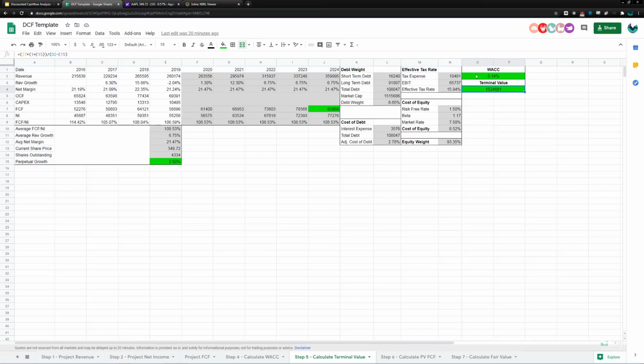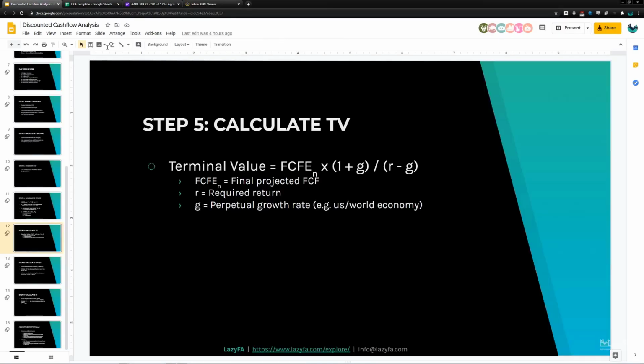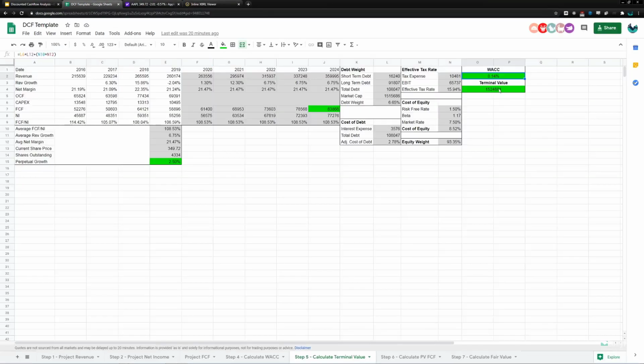where is it? Our required rate of return, or do we want the market rate here actually? Give me just a minute. I want to verify that this is correct. No, we do want our weighted average cost of capital minus the perpetual growth rate. So when we calculate that, we end up with a terminal value of roughly $1.52 trillion. So that's the value of Apple projected out into the rest of its lifetime.